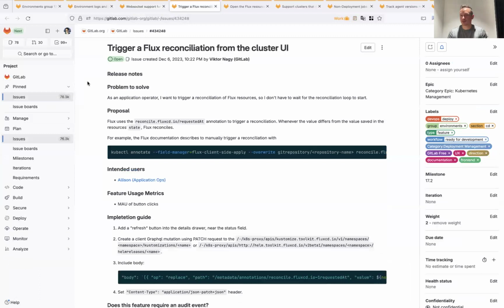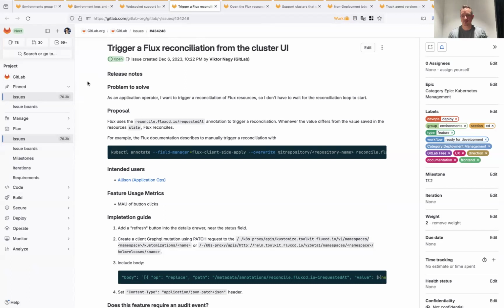The third item is still related to Kubernetes. It's a minor addition to the UI we have related to the Flux integration that we have today. With Flux, by default, it checks its source, typically a GitLab repository or an OCI container registry, for new manifests at a regular, configured interval. Moreover, the reconciliation can even be triggered, for example, from a CI job or from the GitLab UI.